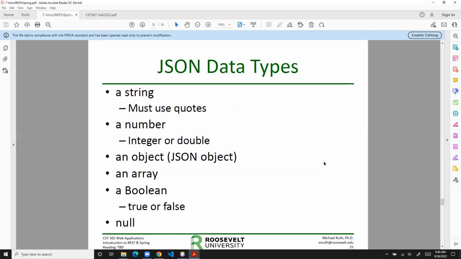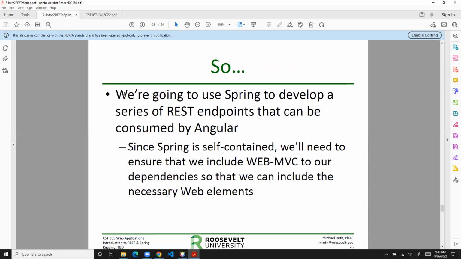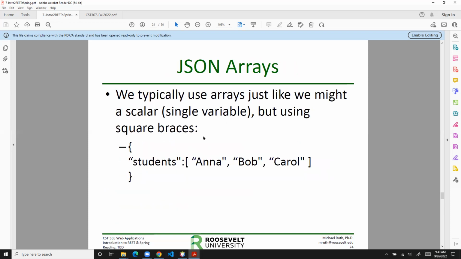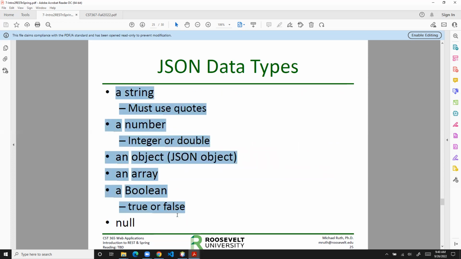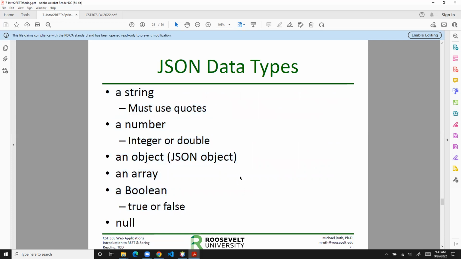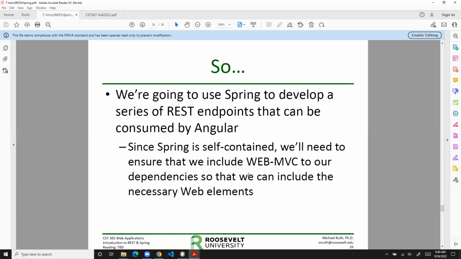And then a value can be null, right? Indicating that it's not there. So let's see. Oh, that's it. Yeah, because we don't need to actually write it out. I'm going to show you some examples when we actually have our endpoints basically working. There's no reason for you to go into detail and learn how to write these out. You just need to be able to look at them.